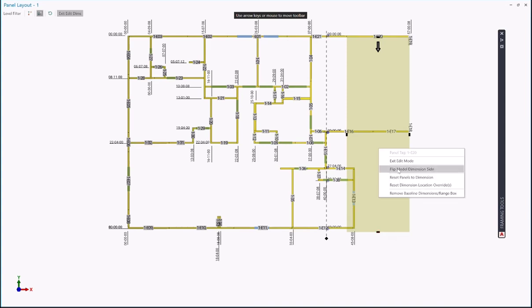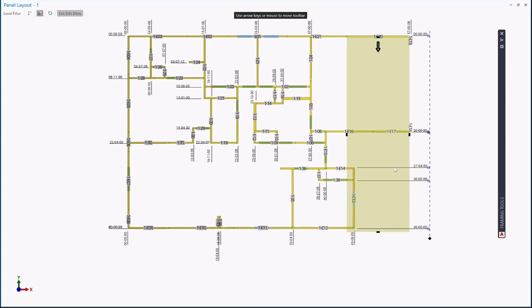I also want to flip the dimension model side on this one. And extend it.